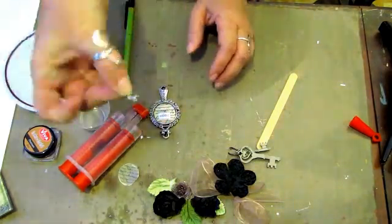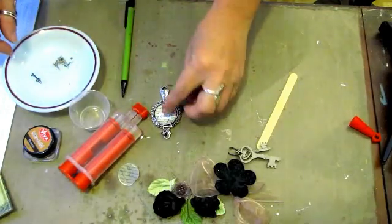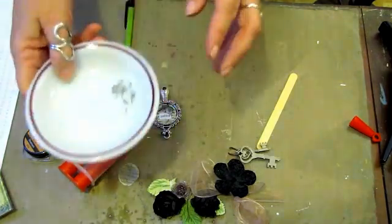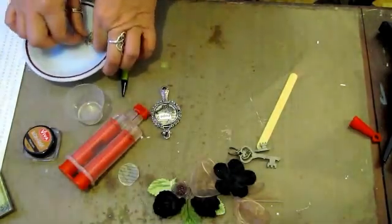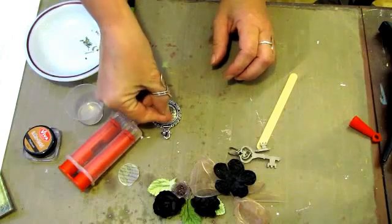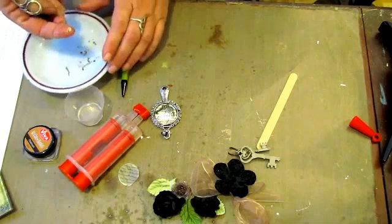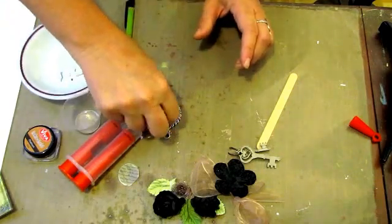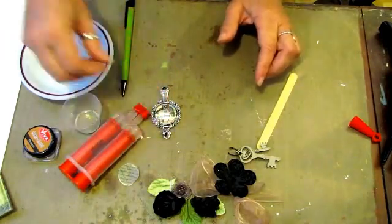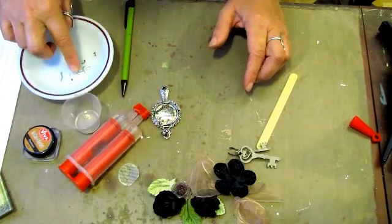Then I had a little heart with a little key lock in it. And then I have a key, which also came in the kit. And then I have all these little pieces parts. So I'm going to try and drop some of those in there. I think I'll wet my finger so I can pick them up. And I'm just going to smatter these all around the edges of the verbiage, just to add a little extra.